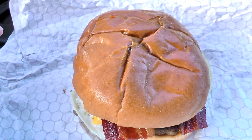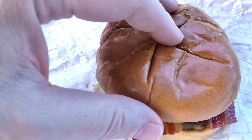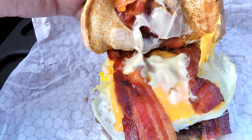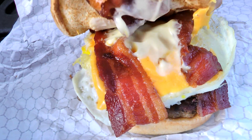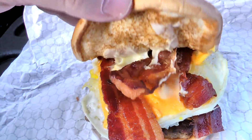The wrapper says 'Hamburger — do not microwave.' Okay, I won't, mainly because this isn't a hamburger — at least it better not be. Here's what we're looking at: looks like a brioche bun, it's got that kind of gloss to it and a little bit of bounce. Opening it up to the inner workings — there are the six pieces of applewood smoked bacon, the others are down there somewhere, whatever that sauce is, and then the cheese and the egg, and the sausage patty down there.